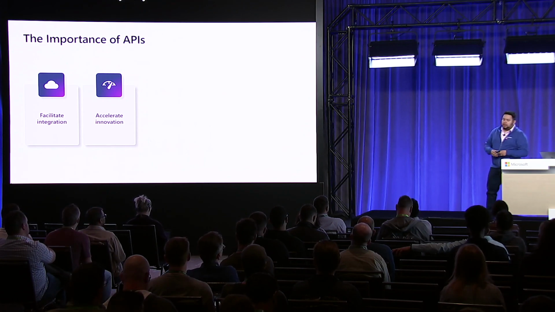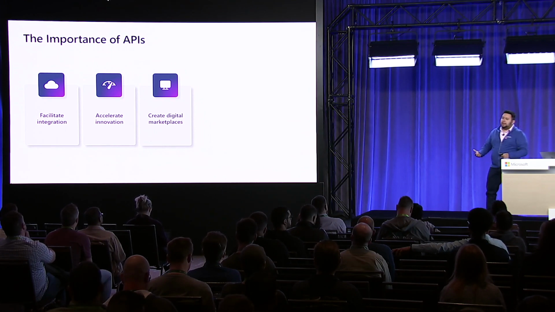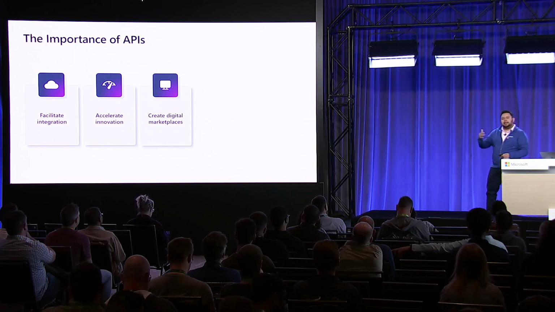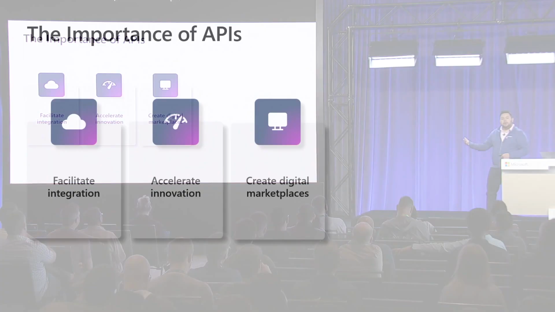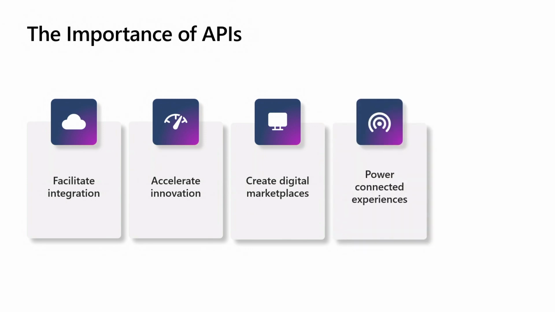So again, APIs are very important. And this helps us also create digital experiences. For example, in the case of OpenAI and ChatGPT, you can see now that they are extending into a plugin model where everyone can develop a plugin and plug into ChatGPT, and they can deliver extra functionality, for example, for booking a flight or booking a trip, things like that. So this can create an economy like a marketplace also.